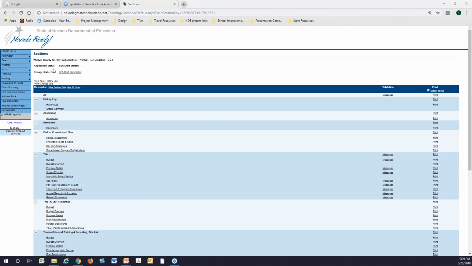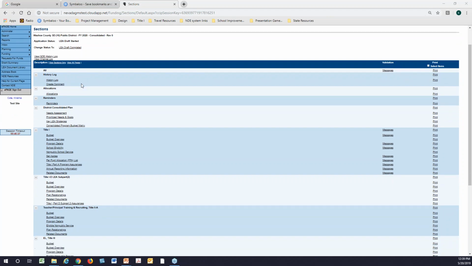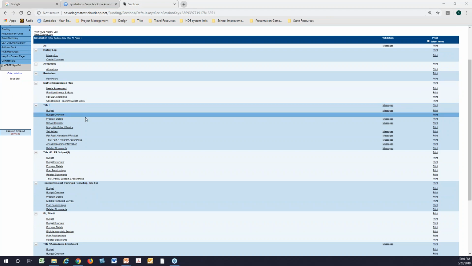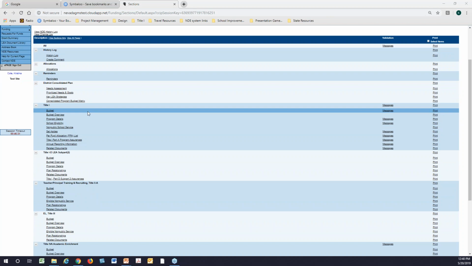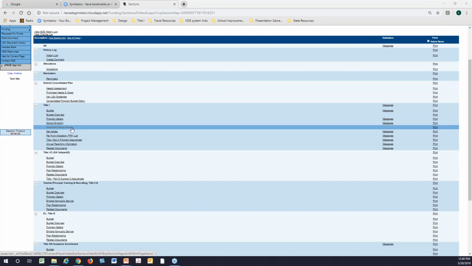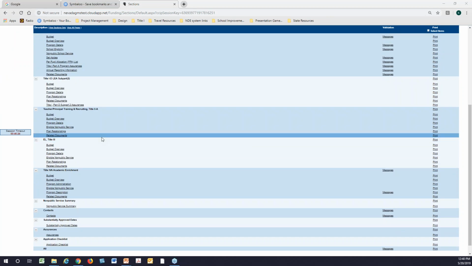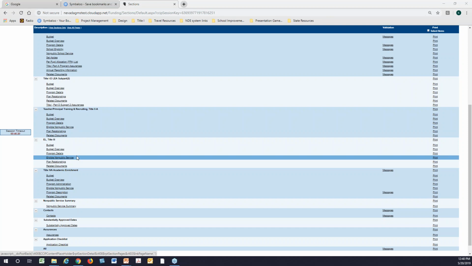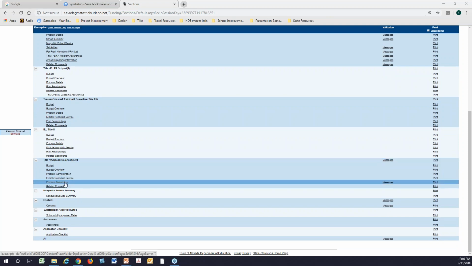As you can see here in our testing environment, we have some of our new enhancements for our FY20 or 2019-20 school year application for Consolidated. Each appropriate federal grant that serves equitable services now has a brand new section entitled Non-Public School Service. So you can see here's one for Title I, Title II, Title III, and Title IV.